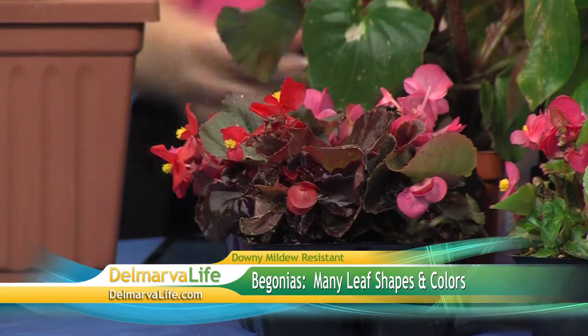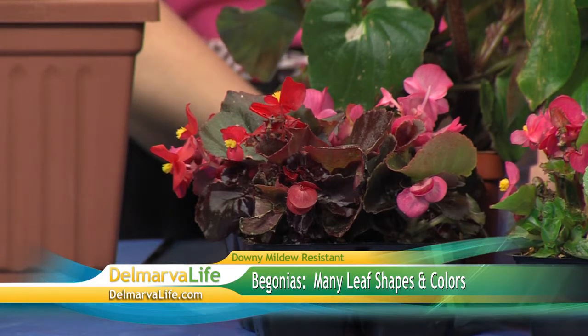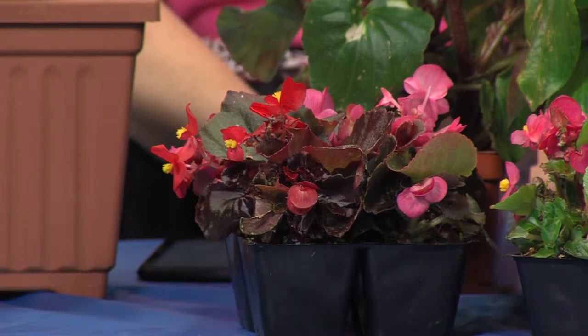Okay, so what you should plant instead is, let's start with begonias. The begonias are nice because they come in lots of different sizes, shapes, and colors. Nothing is going to replace the impatiens, but this is a good choice. We've got the wax begonias, the green-leafed ones and the red-leaf ones, and they stay low to the ground. They like the same kind of moist shade that impatiens have, and they'll give you lots of flowers all through the season.